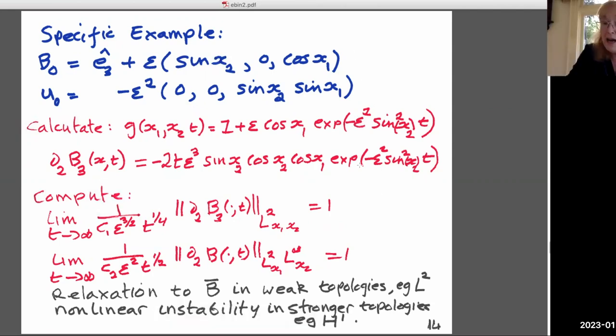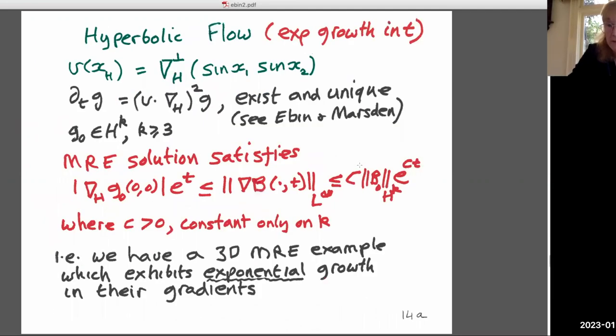So this is shear flow. And in the example with the hyperbolic points, in fact, we compute a bound, and that bound actually, as you see, shows an even exponential growth coming from the hyperbolic trajectories in this underlying horizontal flow. So even in these relatively simple exact expressions for solutions of 3D MRE, we have features that are definitely showing us current sheets in the MHD context, which is not too surprising.